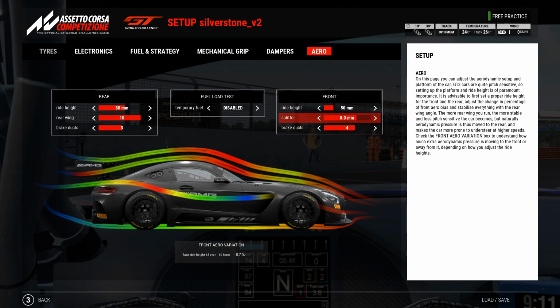Alternatively, you still have splitter to add on the front if you like this balance, but you just want to give it a little bit more pointiness on the nose. You can add some more splitter for sure. This is basically what I would play with to really affect the majority of the balance you're going to feel around this track. The slow speed stuff is more mechanical grip, but a lot of the corners around here, you're relying on the aero of the car.